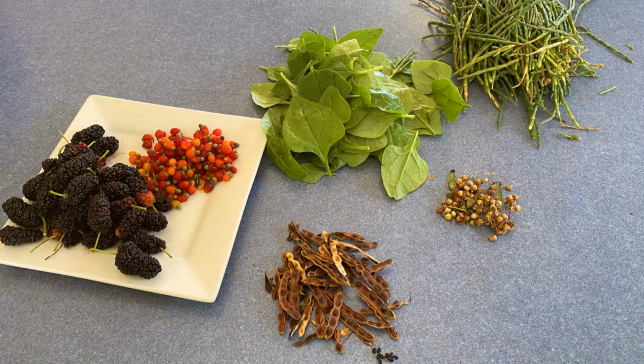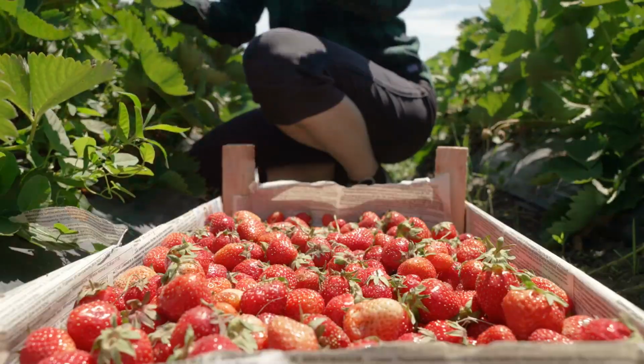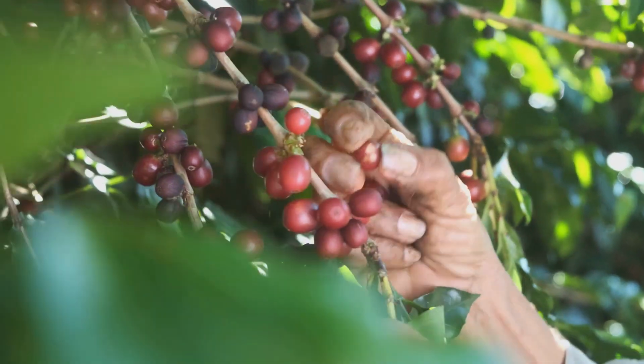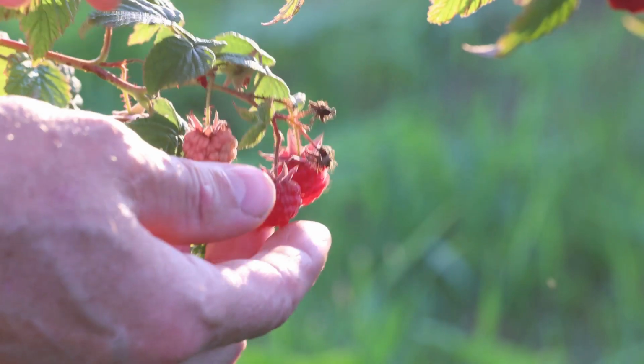Berries are another handy food source. Blackberries, raspberries, and strawberries can often be found in the wild. Remember the rule of thumb: if it's bright red or yellow and you're not sure what it is, it's best to steer clear. Some berries can be toxic. Mushrooms can be a tricky forage.